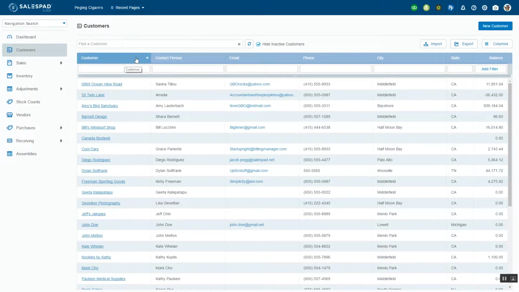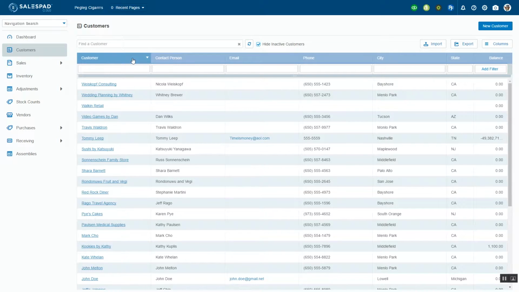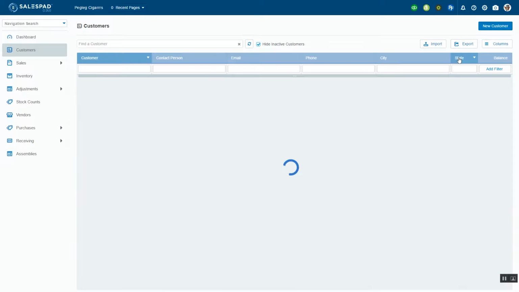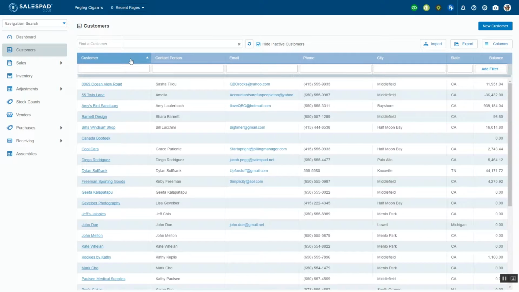Again, there are multiple different ways to sort. You'll see next to the customer field there's a triangle pointing up. If I click it again, it's now pointing down, showing that it's sorting in descending order. And if I hold the shift key down, I can now also sort by state. So now I'm sorting customer alphabetically within state, customer in descending order, state in descending order as well. So again, there are multiple different ways that you can modify your grid and look at that data.